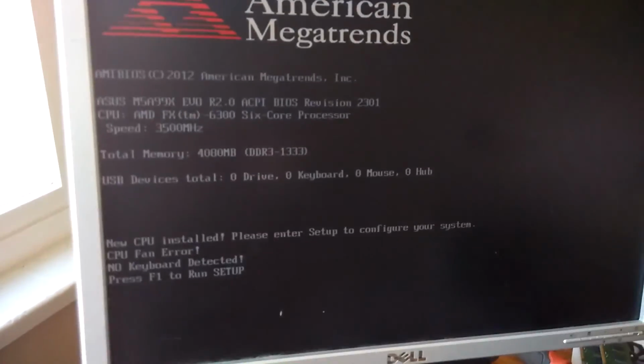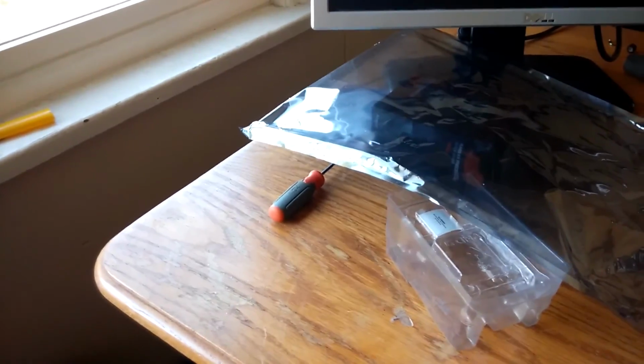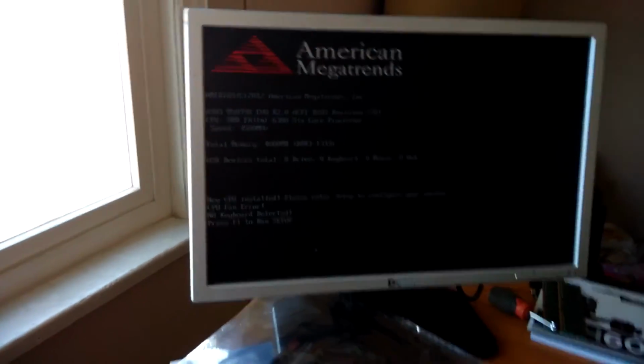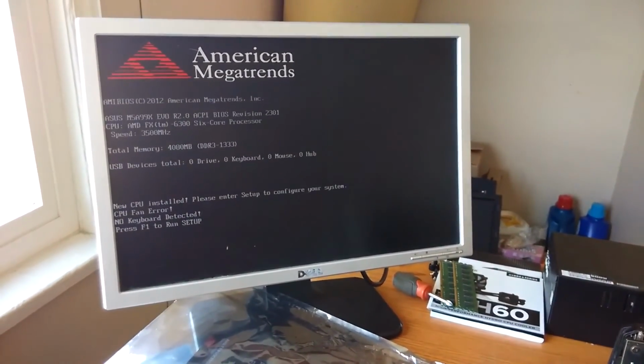It says there's 4 gigs of RAM, but I have more than that. I just only put in 2 sticks right now. No keyboard detected. New CPU installed. Please enter setup to configure your system. CPU fan error. I don't want it to be a CPU fan error, but okay, it looks like it's going to function correctly, so I'm just going to need to do something, so I'll be right back.